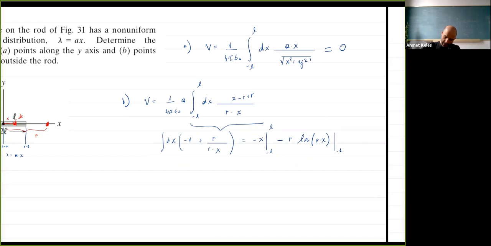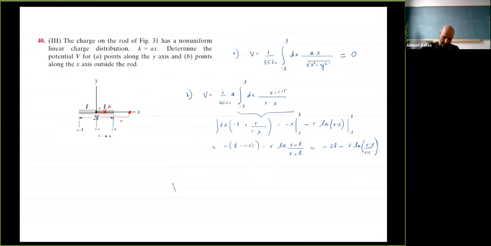That's also minus L to L. And that integral is equal to minus L minus R. I'll write this as log of R minus L divided by R plus L. And this thing is equal to minus 2L minus R log of (R minus L) divided by (R plus L), something like that. Any objections?